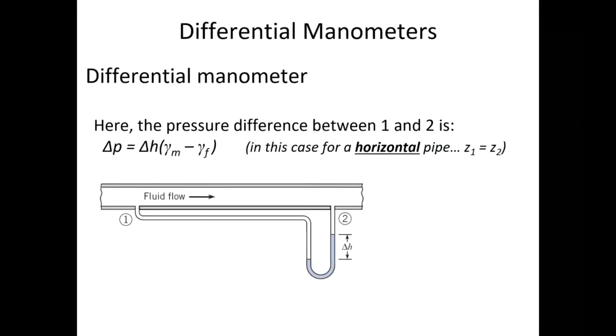a differential manometer. And a differential manometer is, you can see, connected to a pipe at two locations. So here at location one, it's upstream. The fluid, whatever it is, it could be a gas, it could be a liquid, but the fluid is flowing through the pipe, and there's going to be a change in pressure from 1 to 2. We'll talk about how we calculate the magnitude of that change as we get into Chapter 7 later in the semester. But for now, the thing to remember is just that pressure decreases in the direction of flow because of pipe friction.